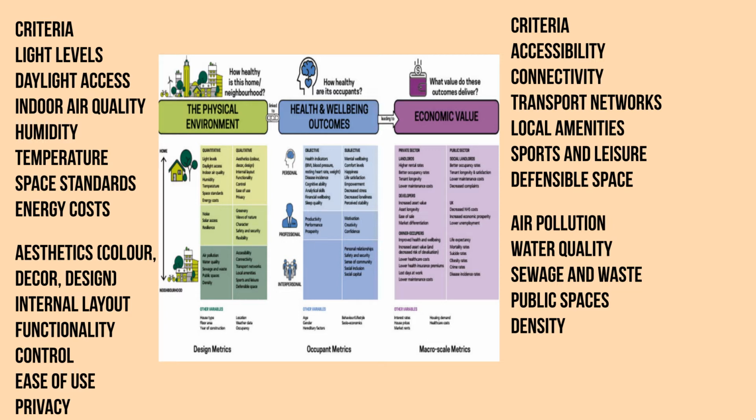Techniques and guidance for measuring environmental parameters are well established across the industry, and detailed guidance exists for the evaluation of lighting, daylight and sunlight access, indoor air quality, humidity and temperature, and noise within the home. Guidelines for space standards also exist, alongside nationally approved methodologies and software for calculating energy costs. Environmental impact assessments (EIAs) cover most of these.